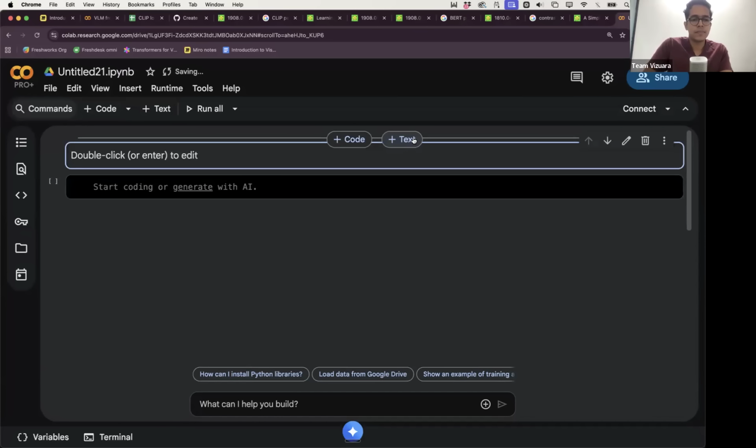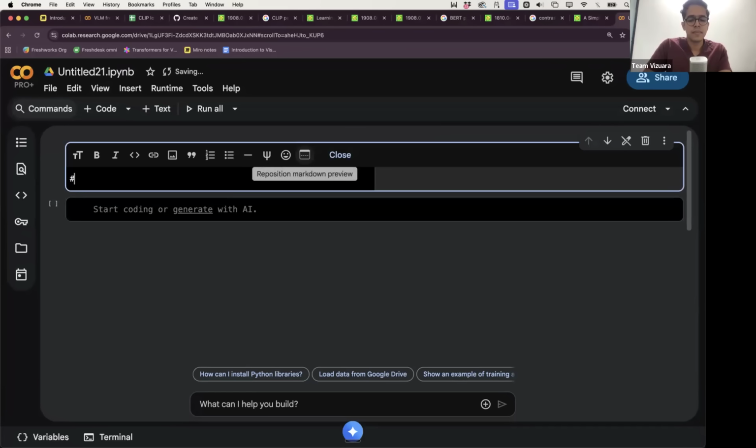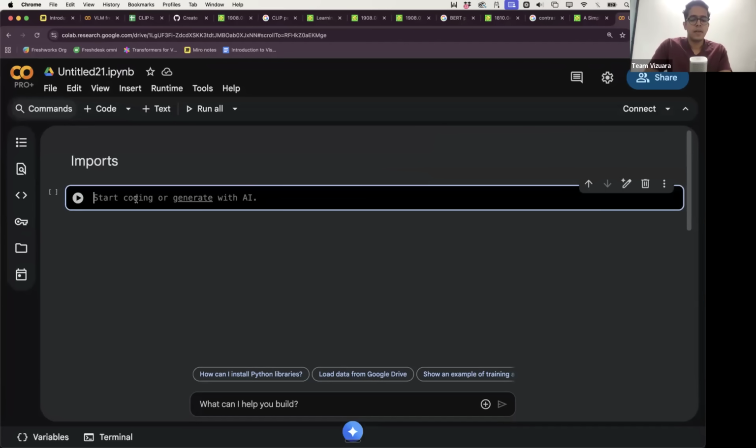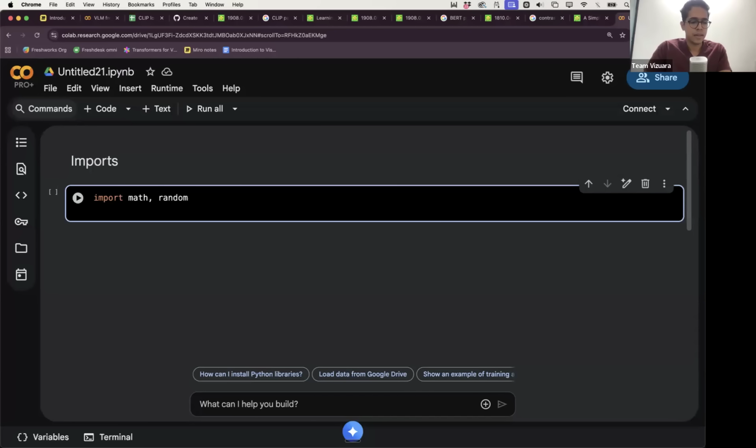We need some imports. So import math, random for random number generator, then import torch for PyTorch. This is not a classification task, right? Why do we say it's a classification task? Because we don't have classes here.